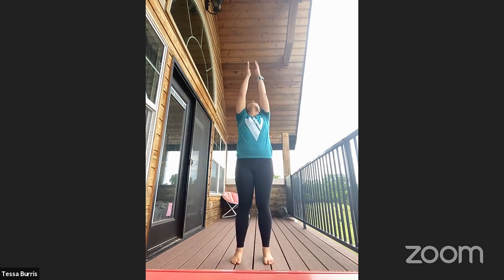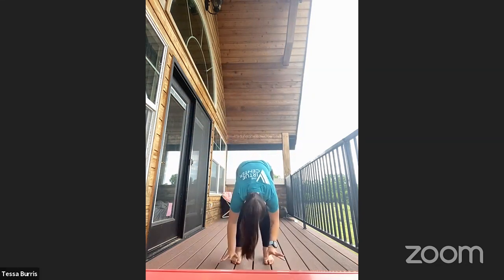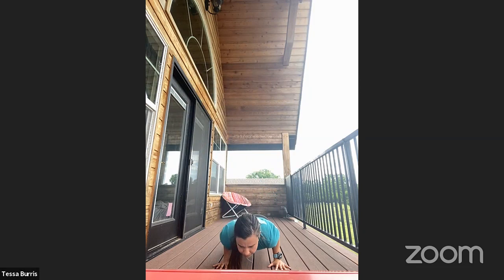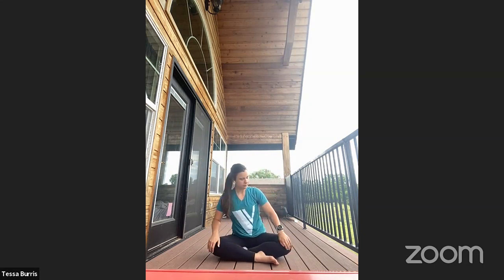Inhale, arms up, palms touch. Exhale, fold forward with a flat back. Release your head down. Inhale, halfway lift. Exhale, step or flip back to low push-up position. Inhale, upward facing dog. Exhale, tabletop or downward facing dog. Then from here, just step your feet forward into a nice seated position, or if you know how to jump your feet through, feel free to do that. Again, your practice. And extend your legs all the way out in front of you.